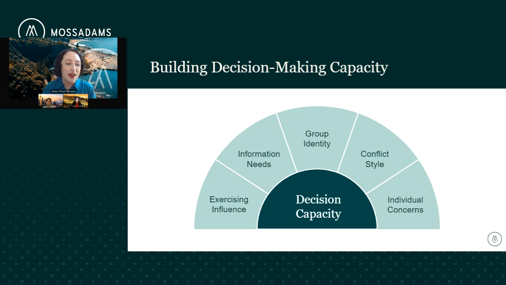There are so many different ways to build decision-making capacity. Sometimes this is really about working with a group around what information you actually need in order to make a decision, and what criteria we are using to make a decision. Sometimes it's about making sure you have strong conflict resolution skills, so that when you have a lack of consensus, you know what to do with that as a group.